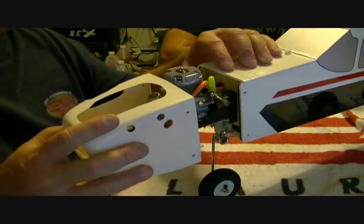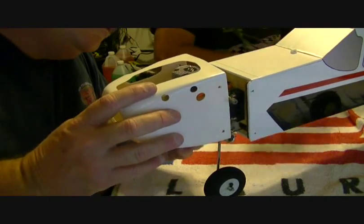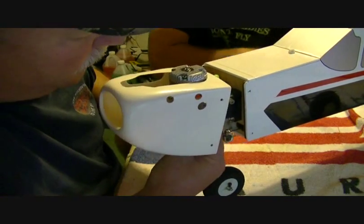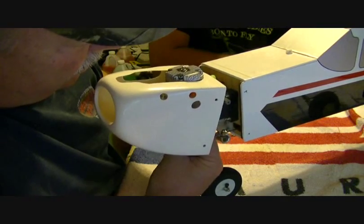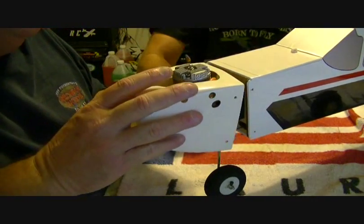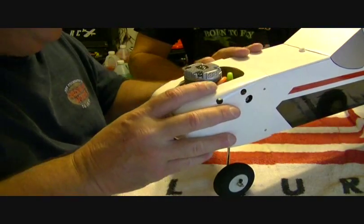Now what we're going to do is slide it up over here. But as I do, I want to put my fuel line out through my deal. Oh, did I put that? Yeah, it should be under it. I can get it. I can do it from this way, Terry. Oh, you got it. Good job. Here it comes. Okay, I'm going to pull that out. You're catching it now. There you go.